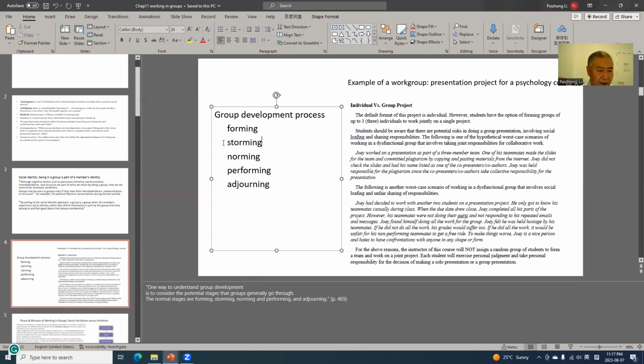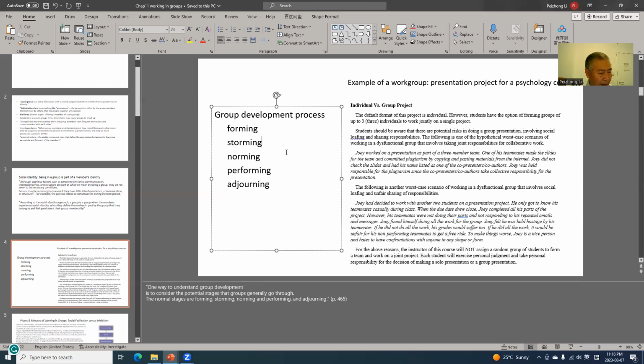After the group gets formed, there is the storming stage. After a team is formed, the team members start talking to each other, start communicating with each other. They may agree and they may disagree. So they have to solve the disagreements, and they have to come to a consensus. For example, they have to come to a consensus about how many times you meet each week, what's the frequency of the meeting, and do you meet online or face to face, and also the communication style.